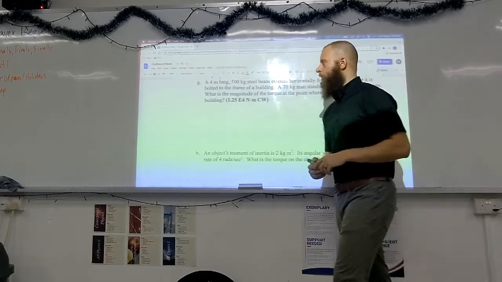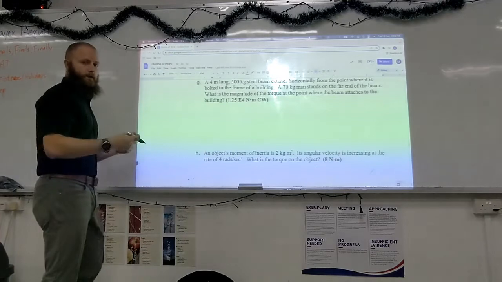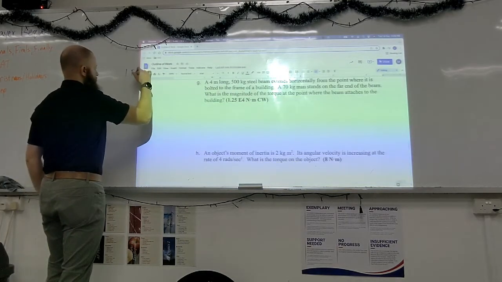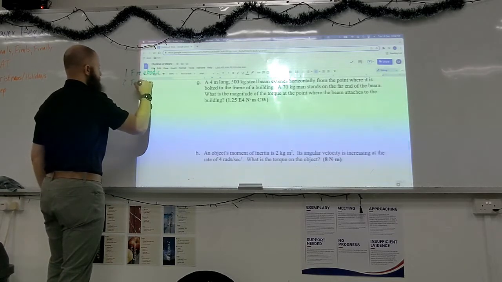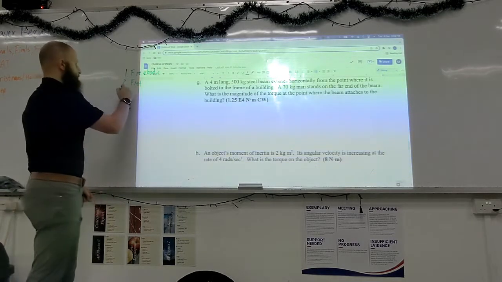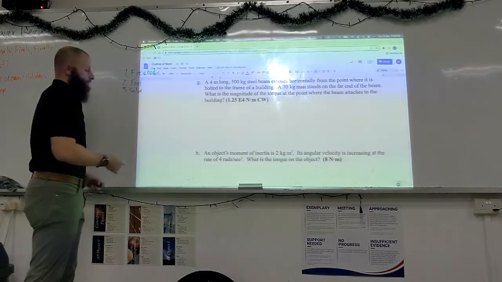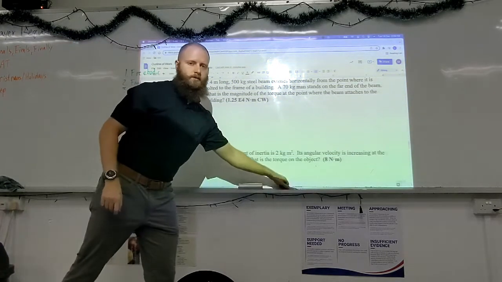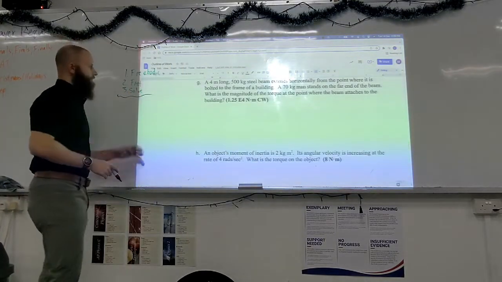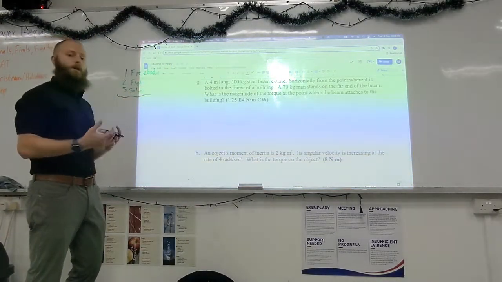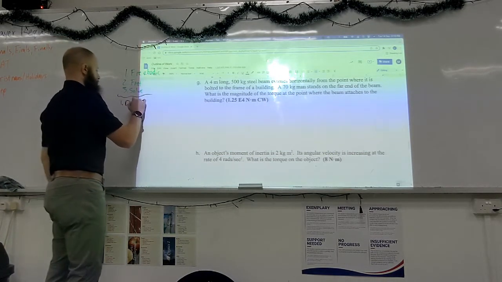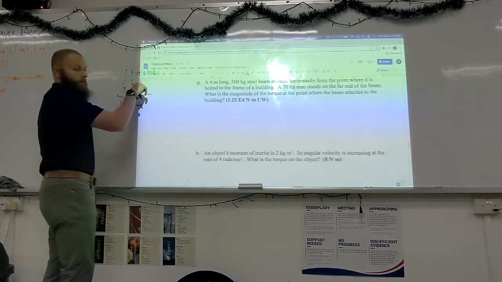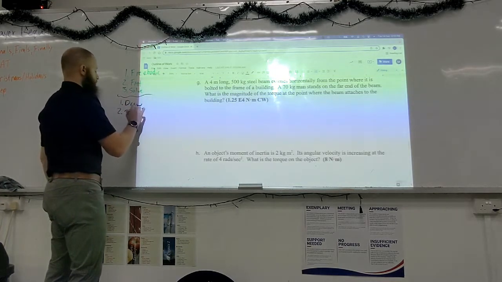If we review for a second, when I set up forces, first thing I did, right? Free body diagram, and then I set up my F net, and then obviously I solve. In some ways, torque ends up being a little bit easier. Oftentimes you can draw a diagram, but it's not quite as helpful as it is in the forces. So we'll put 1, draw. 2, instead of setting up an F net, I need to set up a torque net. And then 3, solve.